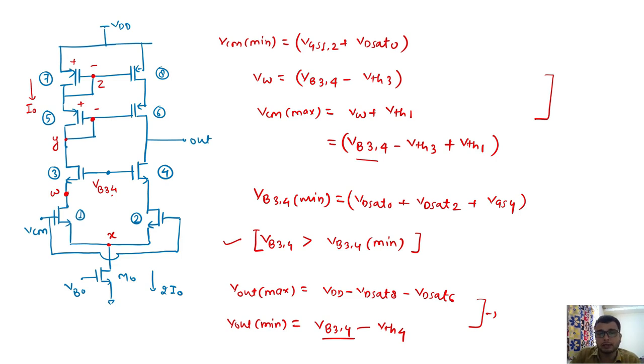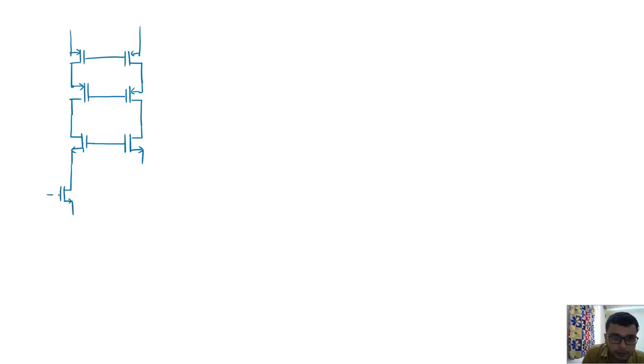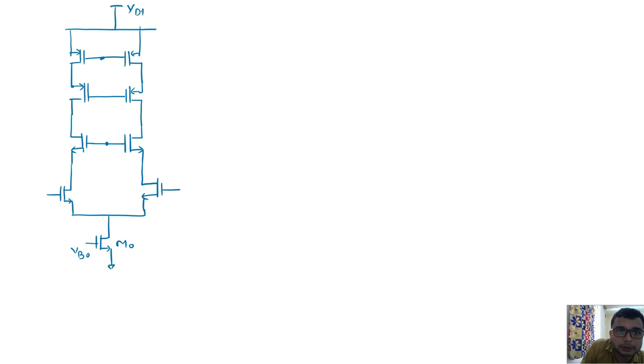Before that, I'll take one more structure and calculate the swings: a telescopic amplifier with wide swing current mirror. Here my concern is not the telescopic structure, but the point is that swing calculation is very important, and they can give you any arbitrary, random structure and you have to calculate it. So two things we have to always keep in mind, that for any particular structure, one thing is defined, which is my current, and if current is defined, then we cannot do much about the VGS. So this is where my wide swing current mirror is used.